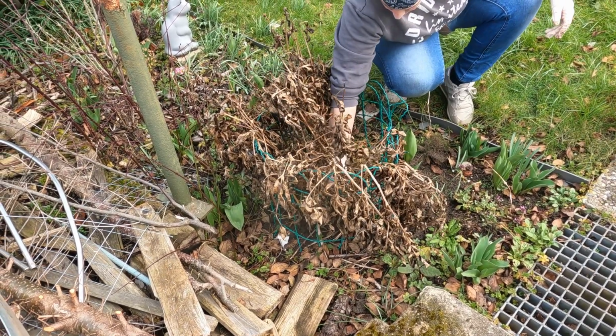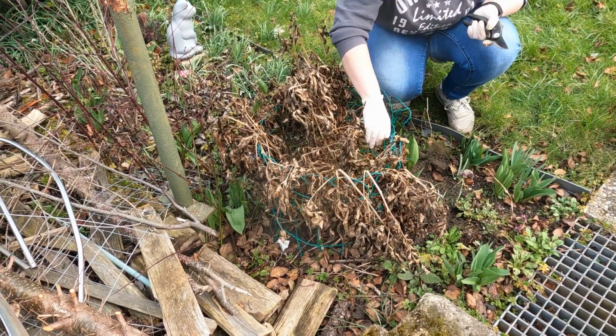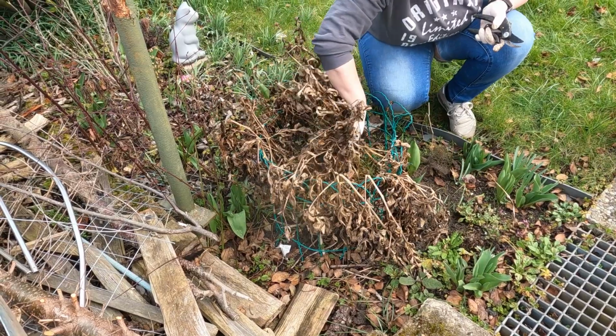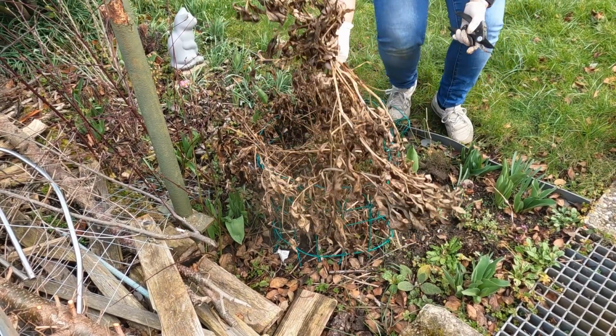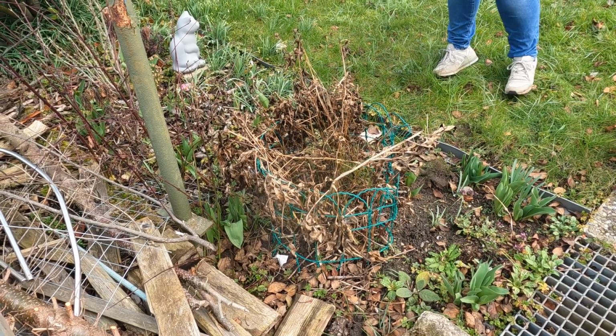Half of the plants in this border have actually died during the winter time, and recently I have pulled 2 of them because they're just completely gone. The weather was just so weird.